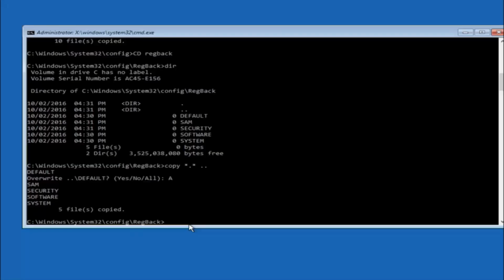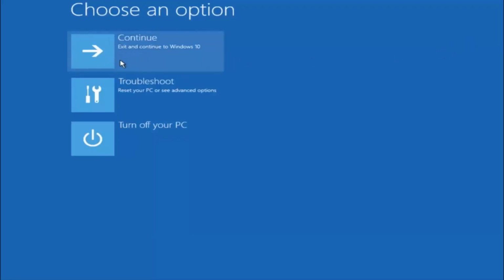At this point you should be good to go. You can close out of the command prompt window, and if you accidentally continue to Windows 10, you should be all set. So I hope one of these 3 or 4 different methods we went through in this tutorial helped you guys out. Again, try to go back into safe mode if possible and uninstall any programs you know might be conflicting with the Windows startup if you can get into safe mode. Something very simple like that could be blocking up everything. So again, I hope this tutorial helped you guys out, and I will catch you in the next tutorial. Goodbye.